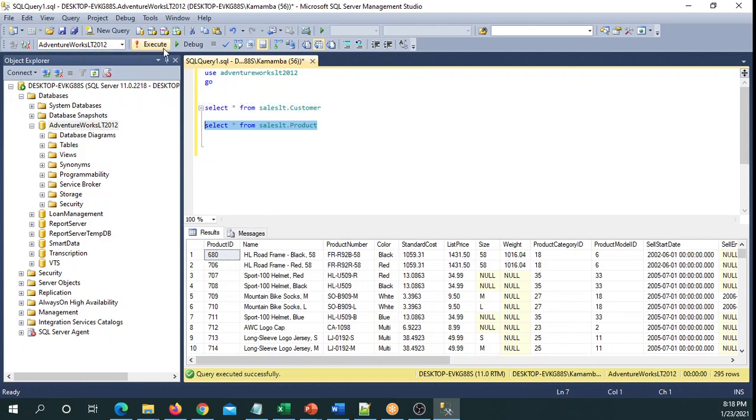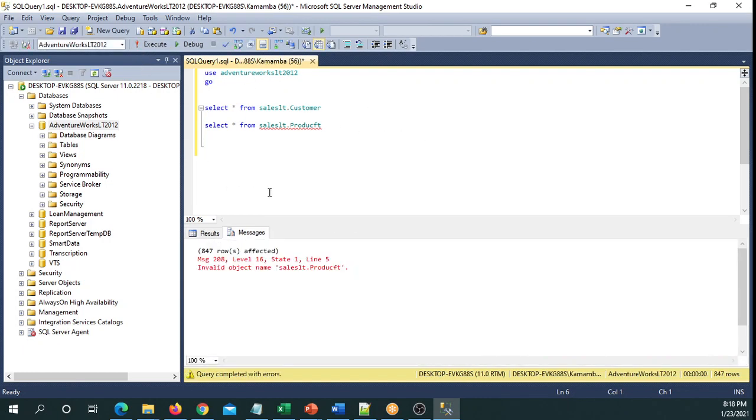So this is really a quick introduction. I don't want to take much of your time. I'll show you one more thing which probably will be beneficial, and this is how to add line numbers. For example, here you have a wrong table, you execute, and you get a message saying invalid object at line 5. But we don't have line numbers over here.